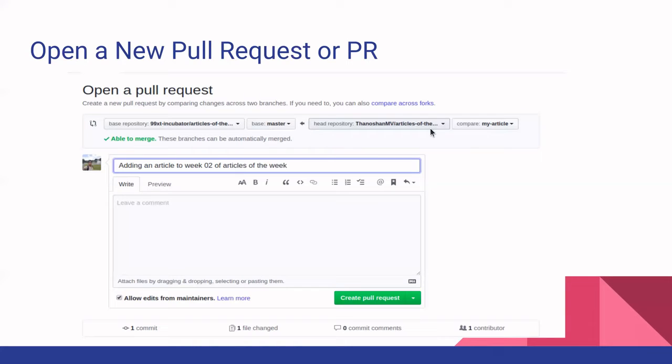So you can see here, there's an option as compare. From here, you can select your branch name, that means the branch that you worked on, like branch 1. And from here, if you want to send the changes to the master branch, then you have to select master. If it is another branch, then you have to select that branch, and then click on this create pull request button.